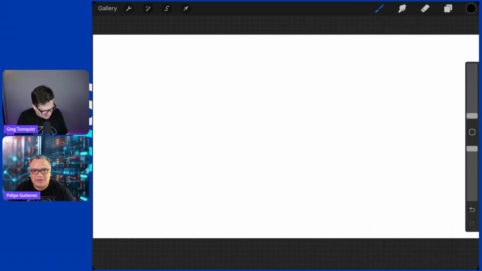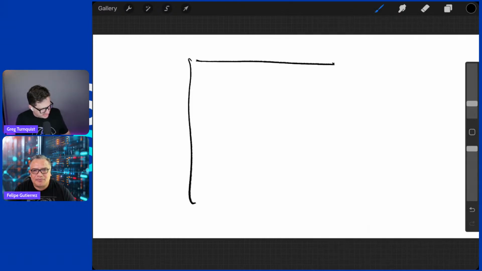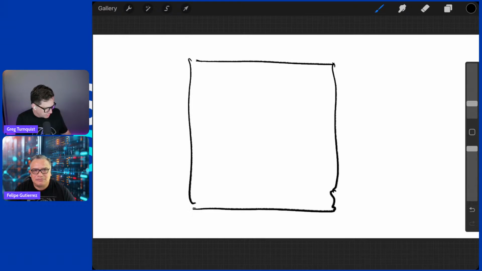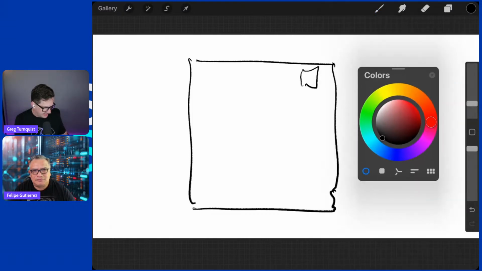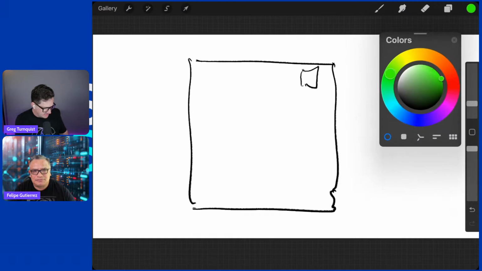I need a little bit thicker brush here. So what we talked about is, imagine there's this device sitting in your enterprise. It's a big giant piece of gear sitting in a rack somewhere, whether it's on prem or in somebody's cloud center, whatever. We're going to put some colors on this thing. The thing has a status, okay? The whole box says it's green.